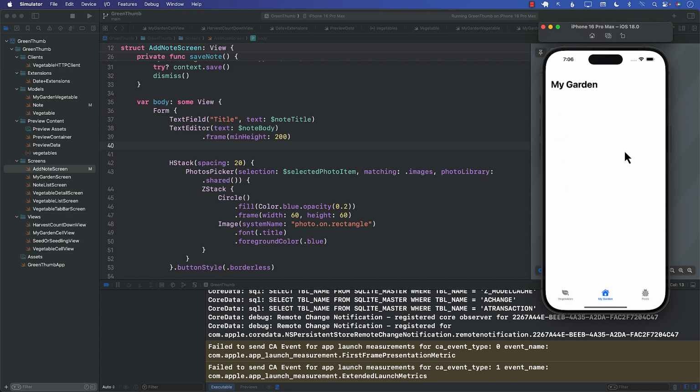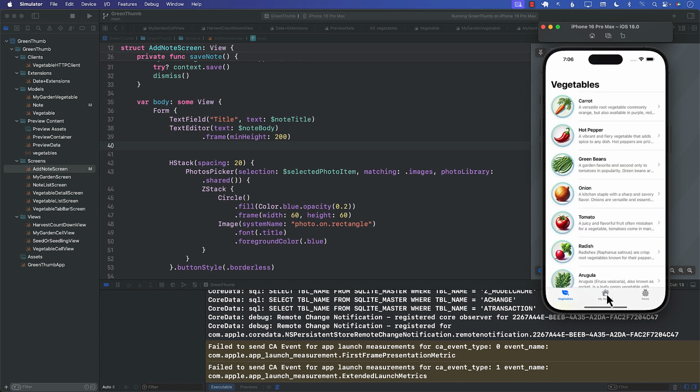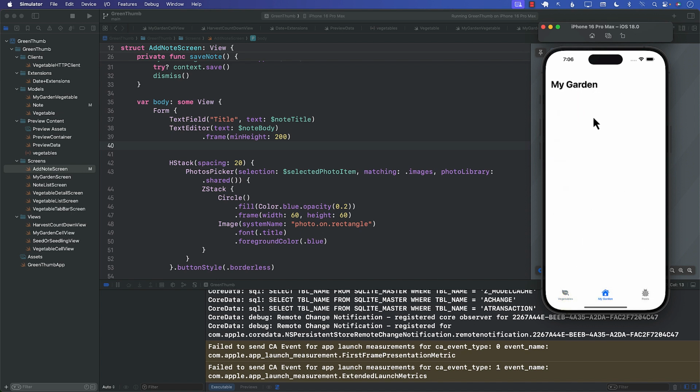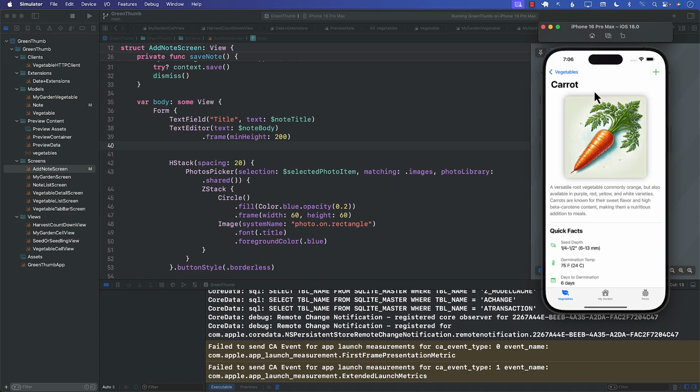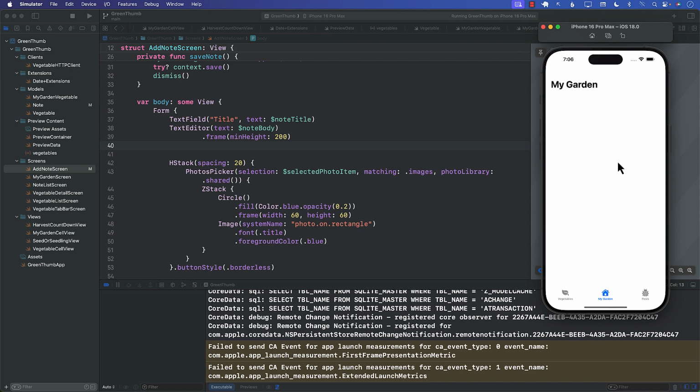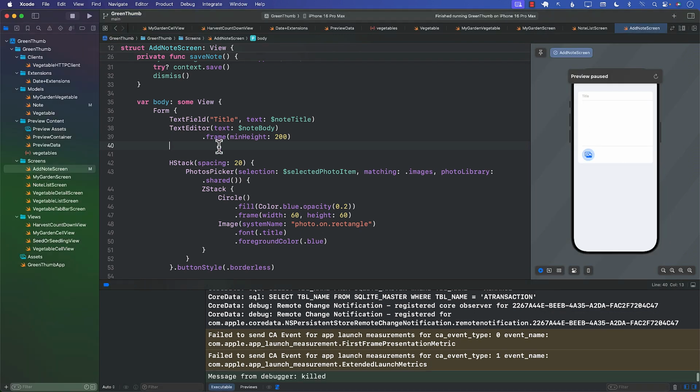So right now we're just waiting for this to run. I know that for the first time when it runs, it's kind of slow. Let's go to my garden. So since we are using the real database, currently I don't really see anything in my garden. Let me go to carrot. I'll add something. Oh, so now, however, this particular feature is not working. All right. So let's see what's going on.